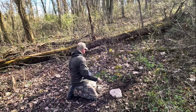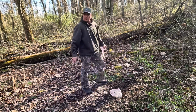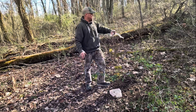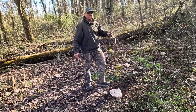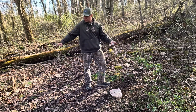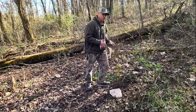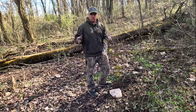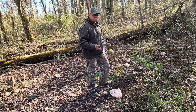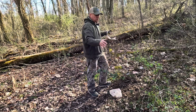Let me put this over here. It'll seep into the ground instead of run down the hill, because this is on a little bit of a slant, but it's fairly flat in here, and that's why I dumped here, because this whole hillside is a slant. When you're dumping on hillsides, you want to dig a hole so the minerals go into the ground and don't wash down. Another thing is you don't want to put your mineral licks and salt blocks around trees that you don't want to die, because if you've got the salt in the ground, the trees suck that up and it will end up killing your trees. So you don't want to put it around your fruit trees or oak trees or anything like that. You sort of want an open area.